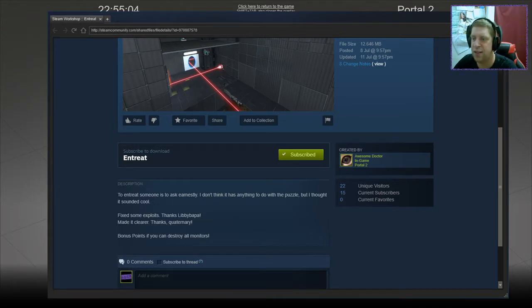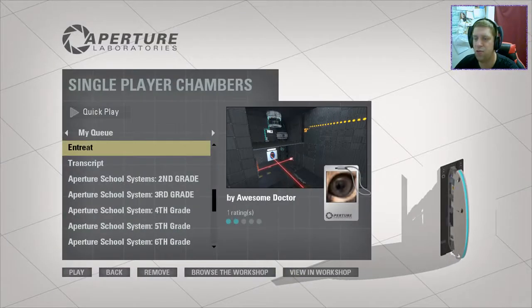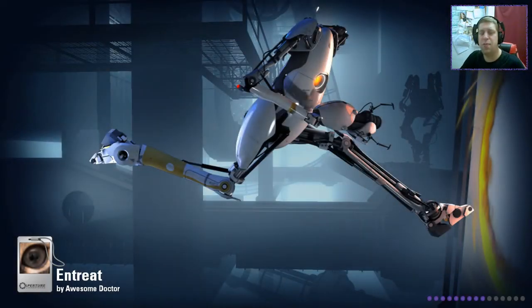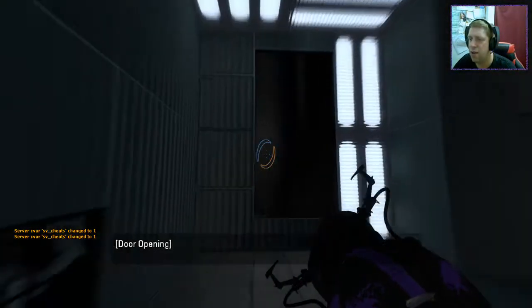Fixed some exploits, thanks Libby Bapper, and made it clearer, thanks Quaternary. Bonus points if you can destroy all the monitors. And hopefully, this time, Dr. Awesome, the map won't disappear off the workshop. Unfortunately, I know you've had some issues with some of your maps and they just seem to disappear off the workshop. But hopefully, this one will stay around for the long haul. Anyway, let us begin, shall we?